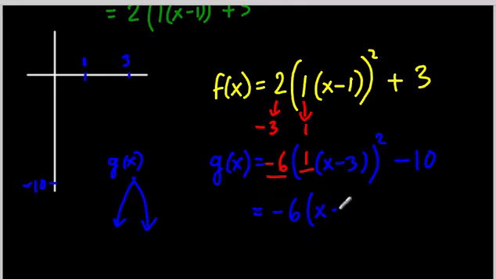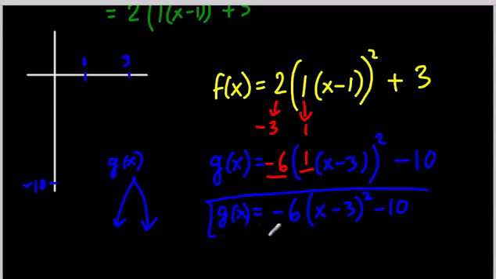So I'm just going to write x minus 3 squared minus 10, and this is g of x, and we are done. All right, so that's basically how you write that over there, and obviously this makes sense because since it's negative, it's facing down. It's definitely stretched by a factor of 3, so compared to the 2, it should be stretched by 3, and we've already taken care of the transformations over here, and that's done over there. All right, and so that's our final expression for g of x.